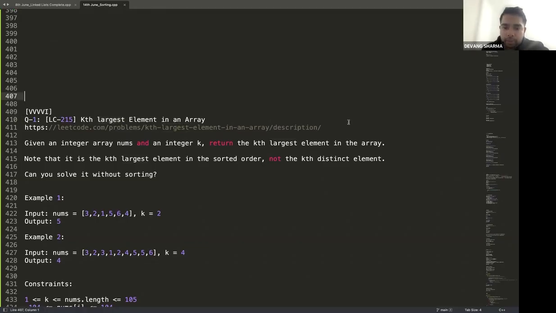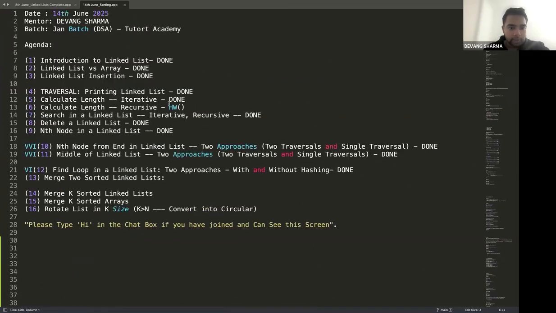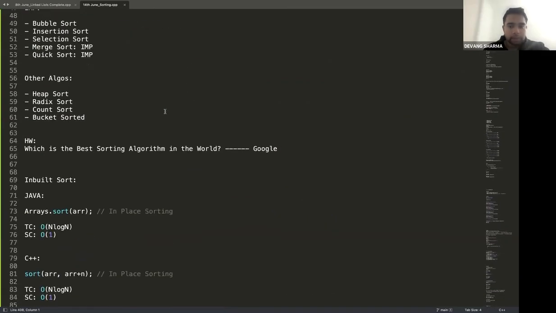To your question, is the optimized solution the sorting approach because of space complexity? No. See, whenever we talk about the optimized solution, we mostly stick to time complexity. Space, we do not bother much because we have multiple hardware devices to take care of it. Time is something we do not have, right? So time complexity is the critical deciding factor whenever we talk about the optimized solution. All right, guys, if that is good, let's quickly revise what we have done as part of today's session. Then we'll continue with the next part.